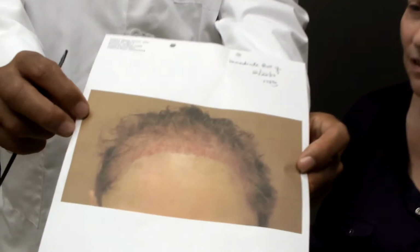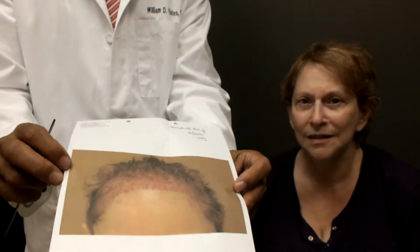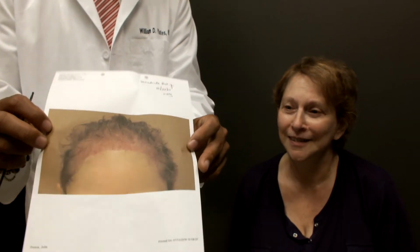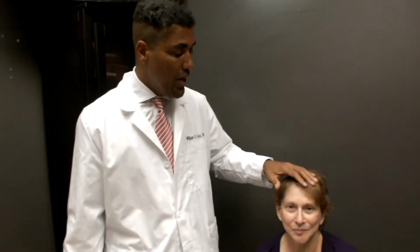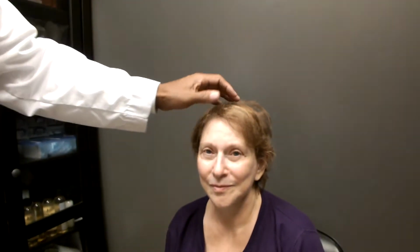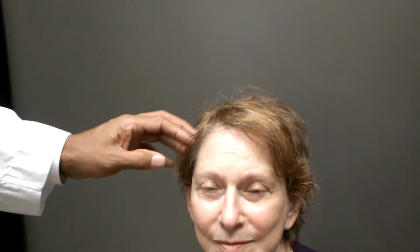Well, this is the picture that we're showing, and it's showing the graft placement right after surgery. We always do pictures with graft placement after surgery because patients will come back sometime and they'll say, oh, you didn't put hair here, or you didn't do this, or you didn't do that. So we always do, because the graft placement picture is the litmus test. It kind of tells us really what's going on. So you can see how her face is framed. She has a tiny little face, tiny little forehead. Everything is framed beautifully here.